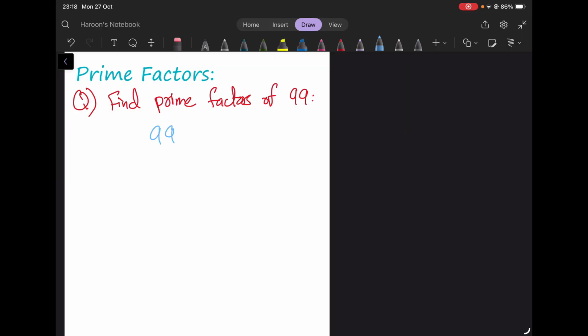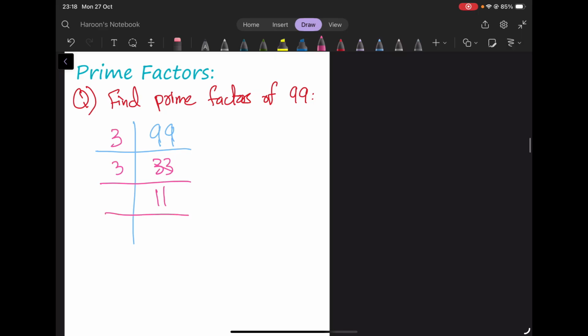LCM method. Basically we just take one number, this 99, and we just try to find the lowest factor of 99. So we'll look for even numbers, as in for 2 first. If we have an even number, we can divide it by 2 first, but that is not the case. So 99 divided by 3 would actually be 33. Now once again I can take 3. Now 33 divided by 3 would be 11.